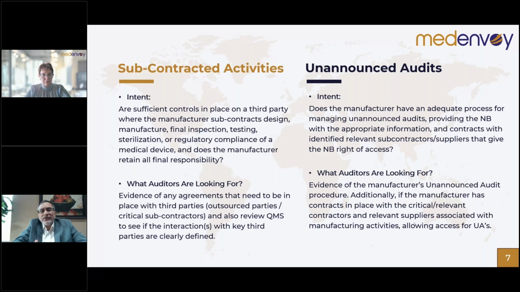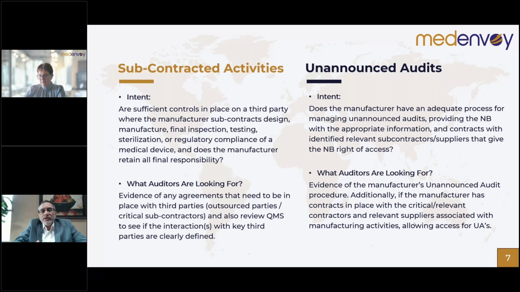So anything that you have subcontracted, you must identify what those activities are. One of the fundamental and critical points to understand for any audit under MDR is that whatever your decision and approach is as a manufacturer, it has to be clearly documented and visible. So anecdotal responses are usually not acceptable.